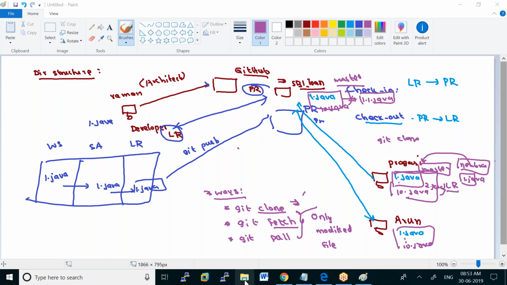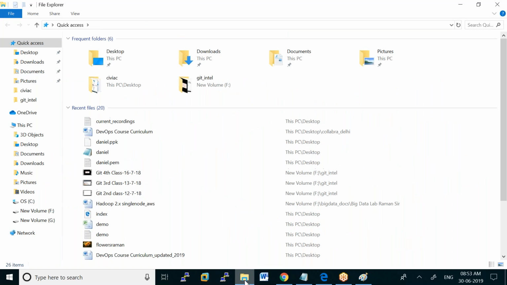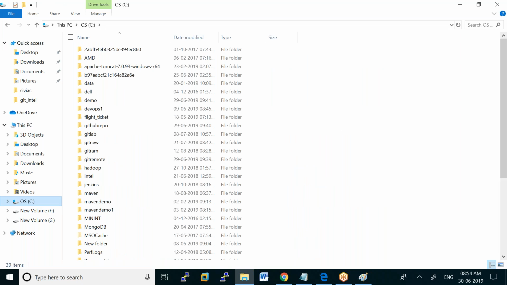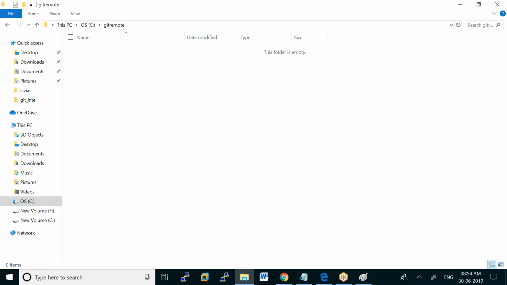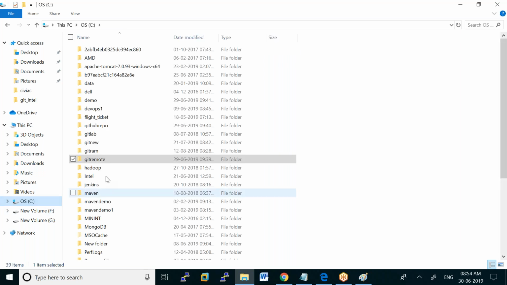Now let me open a Git remote here. There is a folder called Git remote.